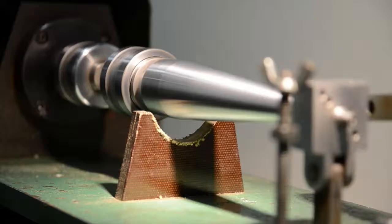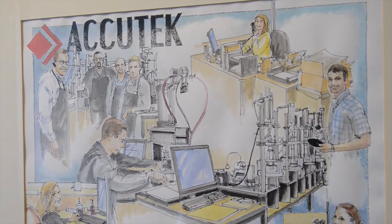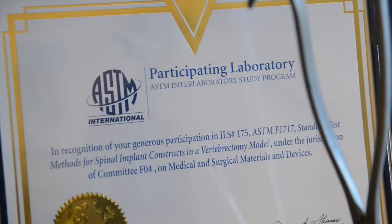We've been performing testing for a long time and there are a lot of advantages that come along with that. There are a lot of devices in the industry that we have been able to see and test. The trends we're seeing right now is that everything is changing. There have been a lot of devices on the market that have done a very good job, and as new technologies try to emerge, there are going to be a lot of changing requirements. From the testing perspective, the ASTM and ISO standards have potential to be changing every year.